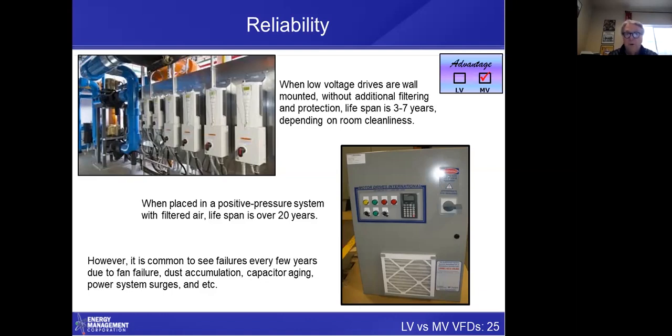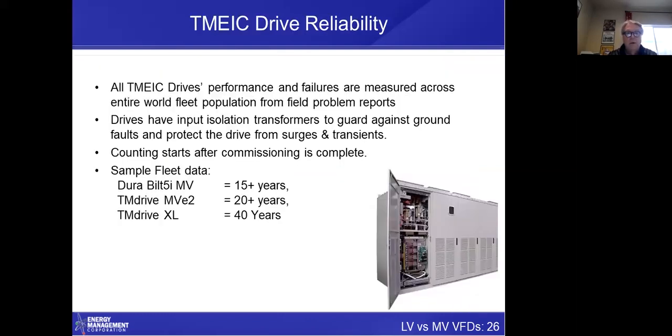If you look at the drive on the lower right, this is more of an industrial high quality drive in which we put it in a metal enclosure and we have forced filtered ventilation so that it keeps everything inside very clean. You should get 20 years out of this drive. But I'm not saying 20 years of mean time between failure, I'm saying 20 years lifespan. The mean time between failure is not going to approach 20 years regardless of what supplier you use. Here again, I'm using TMIC as an example, but very high quality drives like the TMIC drives have 15 to 40 years mean time between failure. They are much higher quality drives.